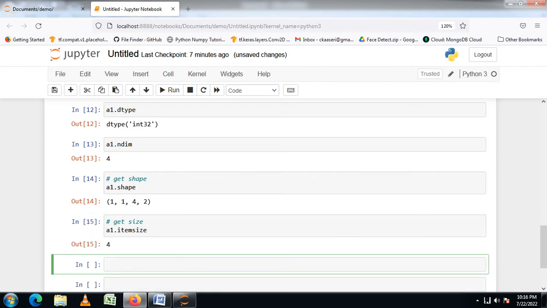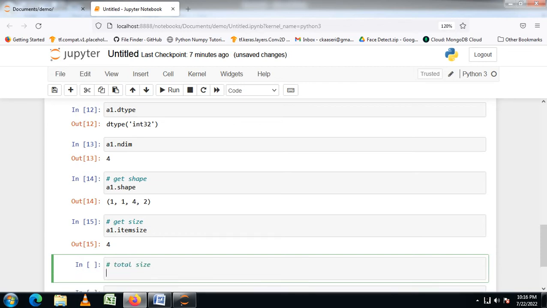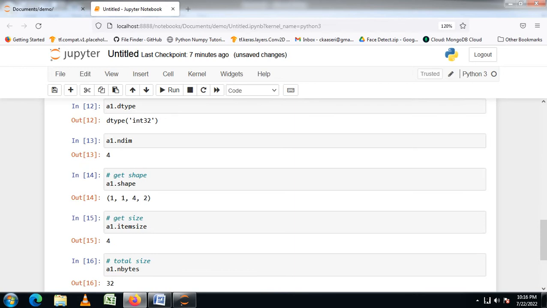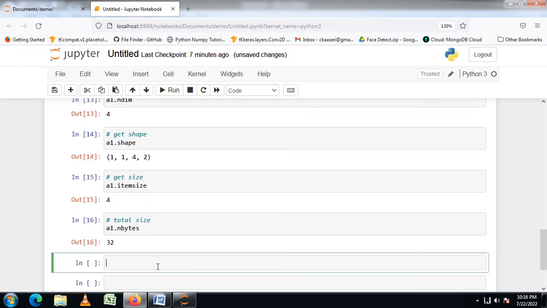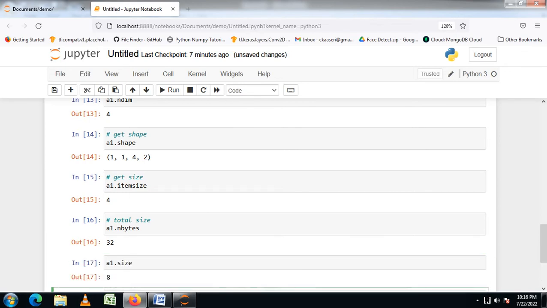You can see this is a 4 item size, and we can see the total size also: a1.nbytes. Now this is 32 bytes of data. Third, a1.size, we can see that this is 8. So we can get different types of size like that.